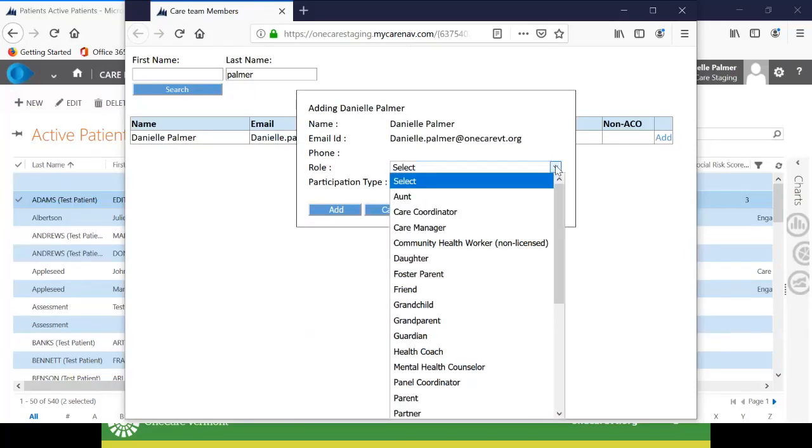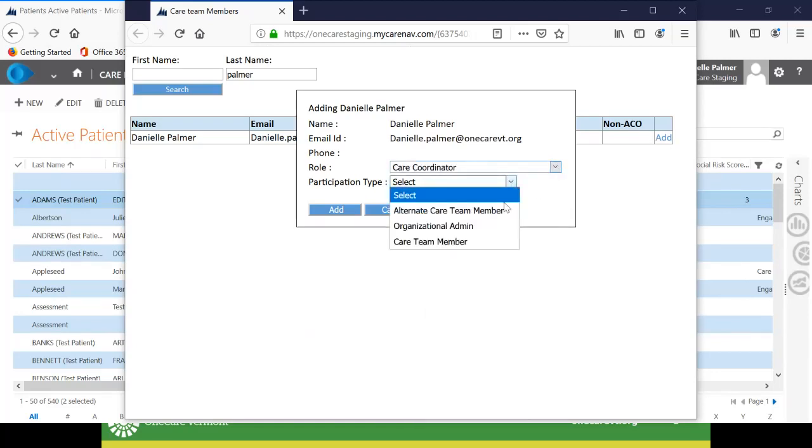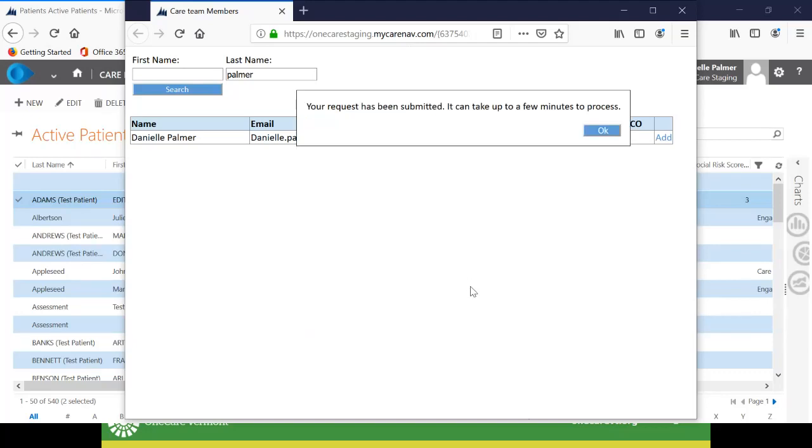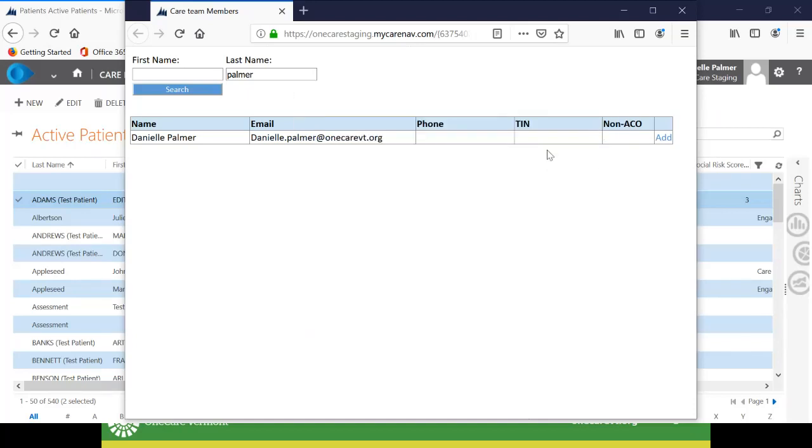And pick your role and participation type. And then hit add. And it says your request has been submitted. It takes a few minutes to process, and you just hit OK here. And then you close the tab right here.